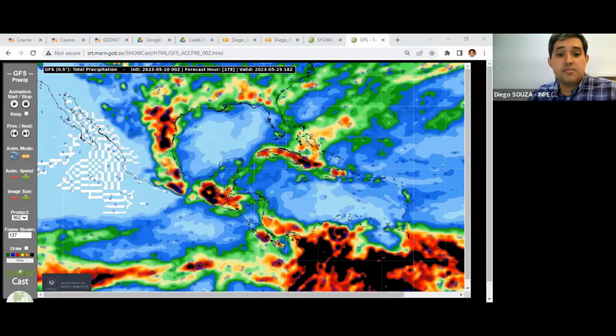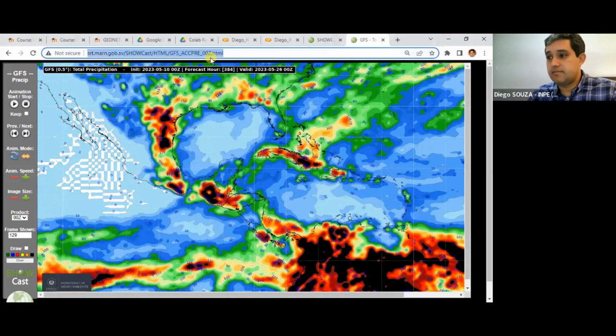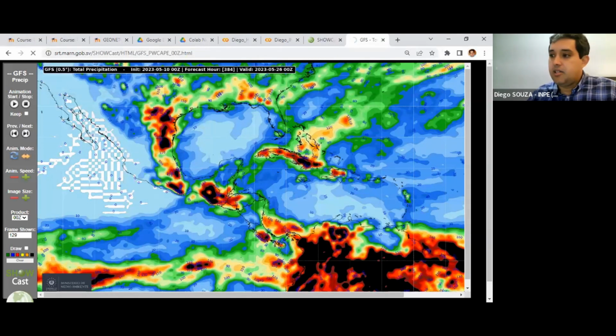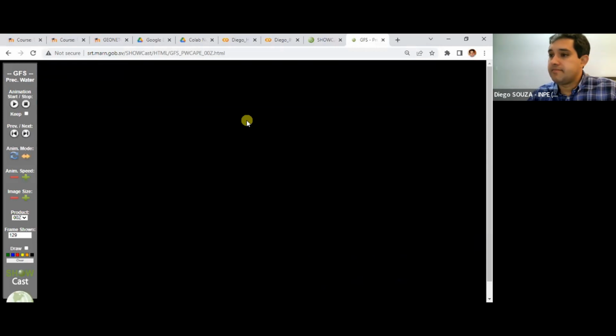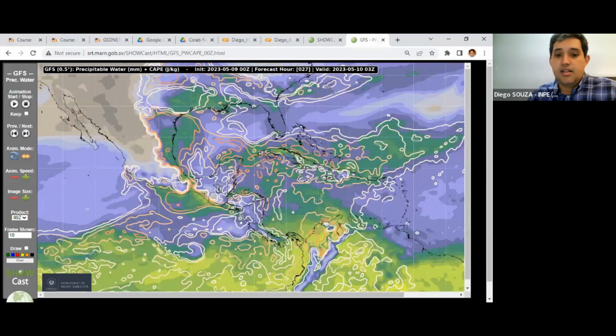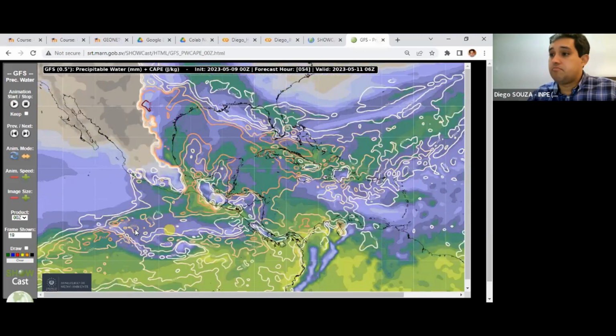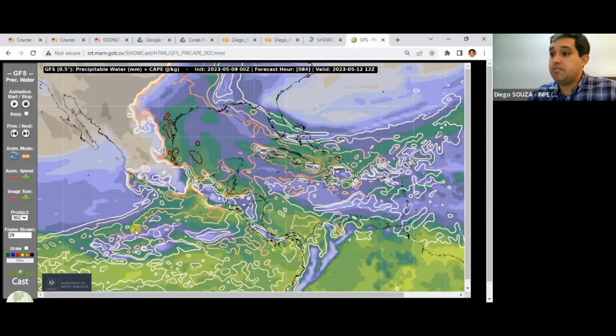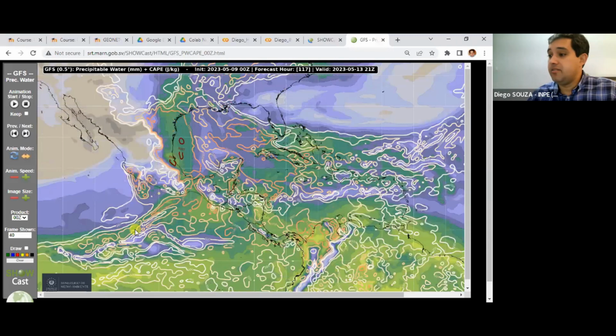Just to show a couple of examples more, here we have the precipitable water in millimeters and the CAPE. Okay?